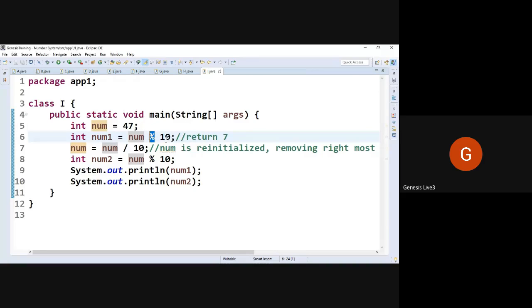It is returning the rightmost single digit. If I'm performing the operation 47 mod 10, it is returning 7.